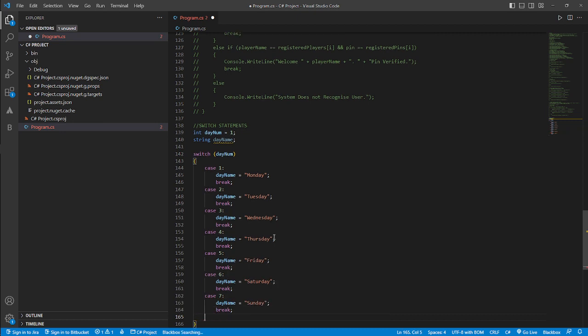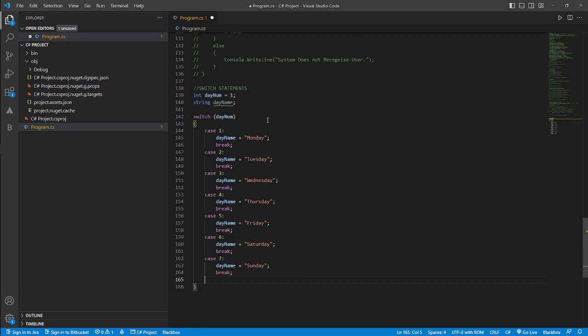Now this final part: if none of the cases have been met, if you've gone through all of those cases and found that none of the expressions match the cases, you just do a default case. Just in case, I guess.